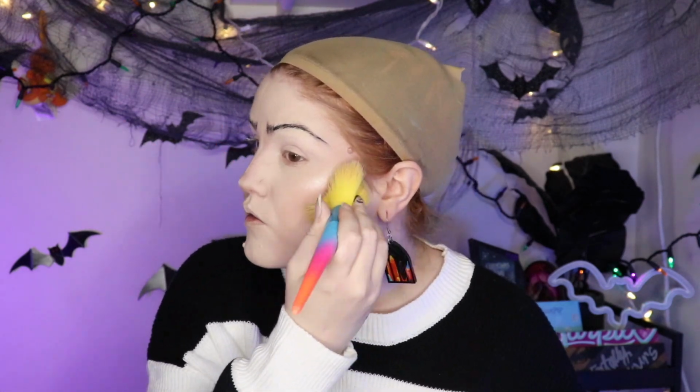Before I forget, I'm gonna just quickly wipe away whatever bake I have left. And I'm actually going to spray my face. This is the Morphe Continuous Prep and Set, just to kind of rehydrate my face because there's a lot of stuff going on and it needs it.